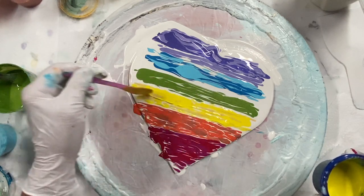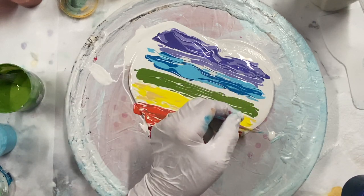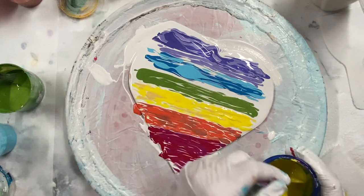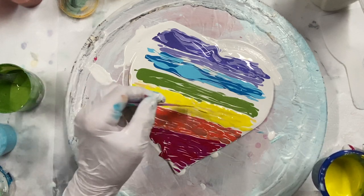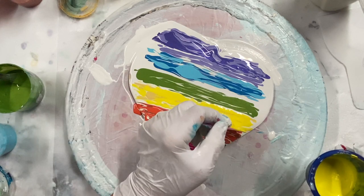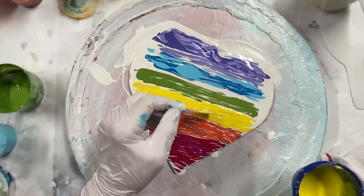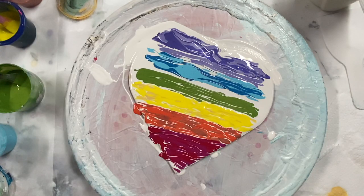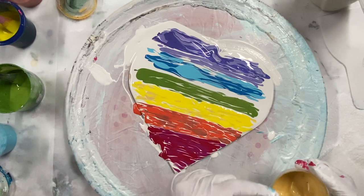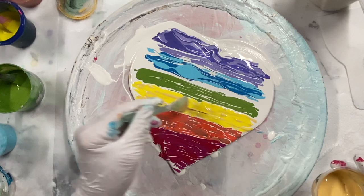I was kind of stumped on what to paint today. So I was talking to my granddaughter on FaceTime. She FaceTimes me off and on, and we were talking, and then I said to her, well, Tara, Nana's gonna go paint. I said, what would you like Nana to paint today? Nana's gonna paint a heart. What would you like me to paint on the heart? And she said, a rainbow. So I'm using rainbow colors.